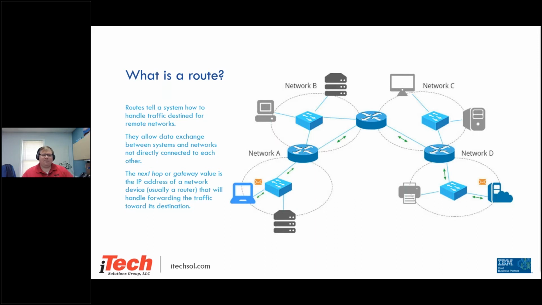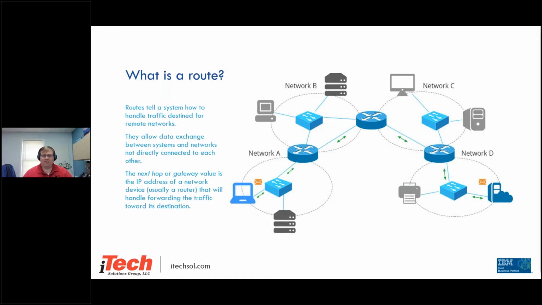Routes tell a system essentially how to handle traffic destined for some other location, right? When you set an IP address, you're on usually what we refer to as a subnet or just a network. The only things that your system can talk to directly are the things that are on the same network.